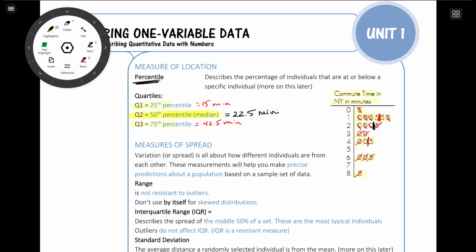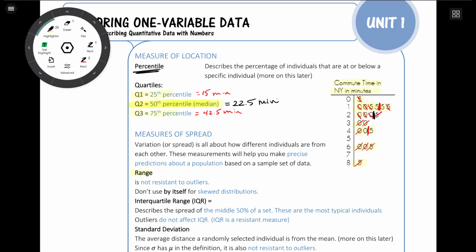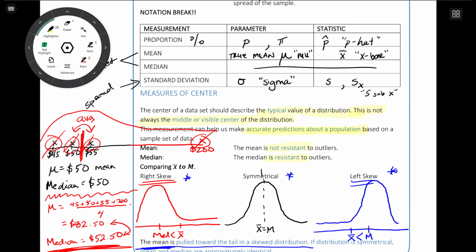Okay, so we need to decide which ones are going to be the best tools in our measures of spread tool chest. First one is range. Now, range, unfortunately, is not resistant to outliers. If you go back and look at our previous example of shoes, before I had my treat myself day, I had a range of $10, just max minus min, 55 minus 45. Then, when I bought those new pair of shoes, my range increased by a substantial amount. Now my range is $155, drastically different.